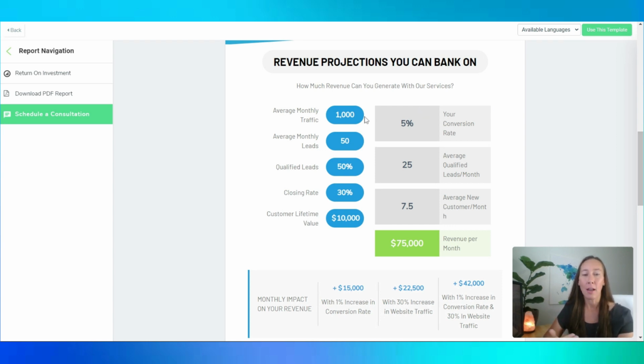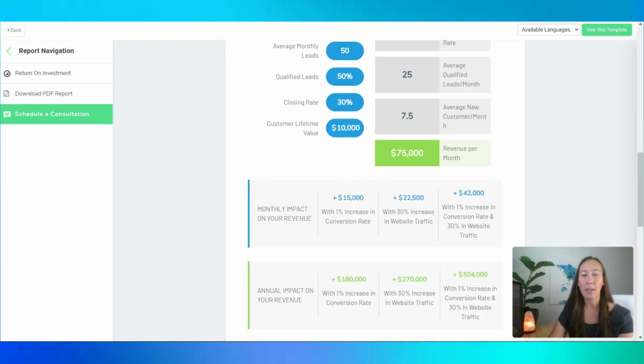So looking at basically the numbers that they just provided us and looking at where they're at per month, and then looking at even with a 1% increase in their conversion rate, then we can add $15,000 to that. If we can get a 30% increase in traffic, that is going to get them an extra $22,000. If we can get 1% increase in conversion and the 30% traffic, well, now we're looking at $42,000.